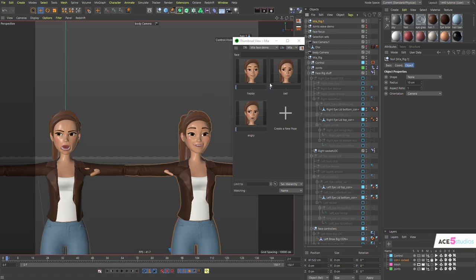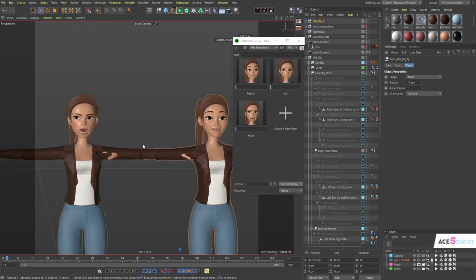So there you go. Now you can see happy, sad, angry. But if it's set to global, it'll do both of them. So that's why I prefer selection hierarchy. Or if you do just selection, it'll be only the objects you selected, if you want to do specific stuff like that. So there you have it. Pose library for making faces.